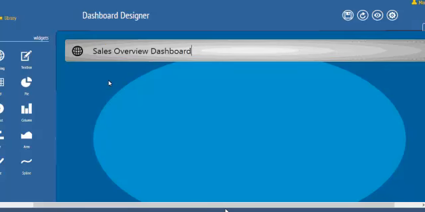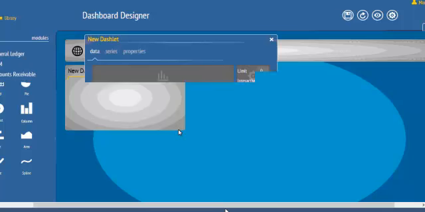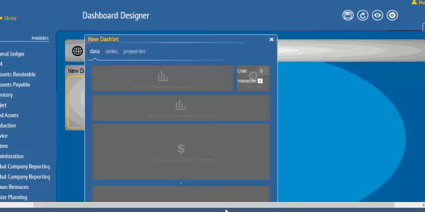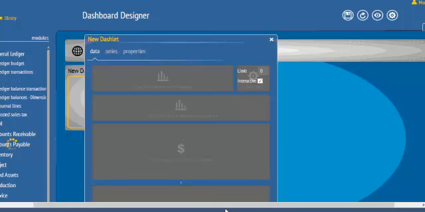Now, since we are making a sales overview dashboard, I would like to bring in my sales actual versus budget information. And I'd like to use, let's say, a column chart to do that. So I drag and drop my column chart here. If you notice, on the left, it shows me what data points I have available to select from. These are the same integration that we saw from the Excel interface or from the ad hoc interface. Exact same set of fields, same set of folders available. So nothing new to learn per se, but just another interface, in this case more visual and graphical, that serves the dashboard purposes.